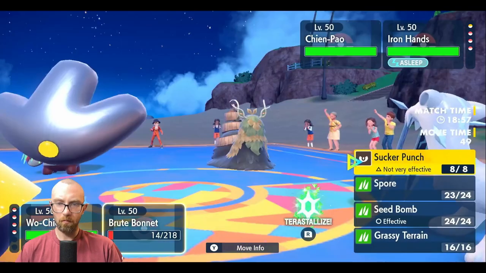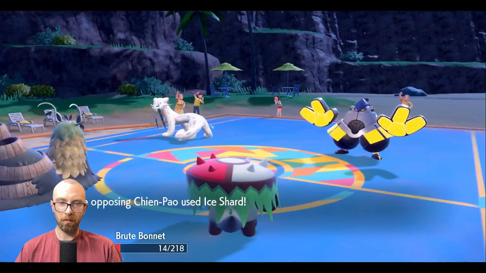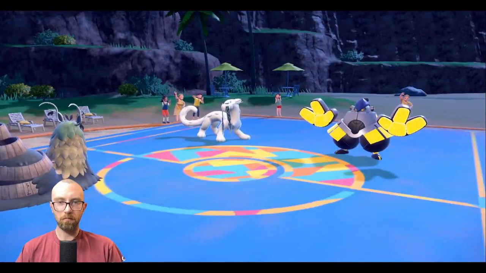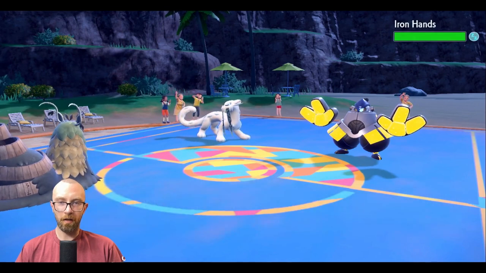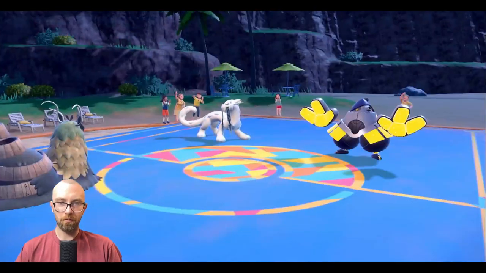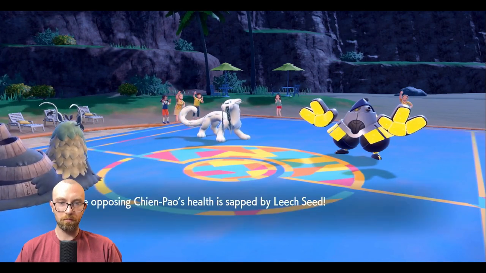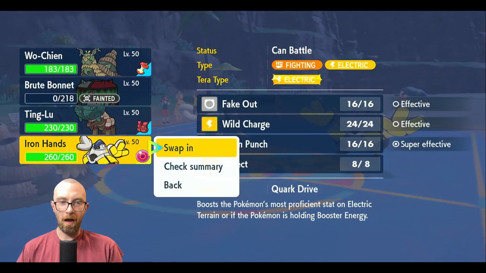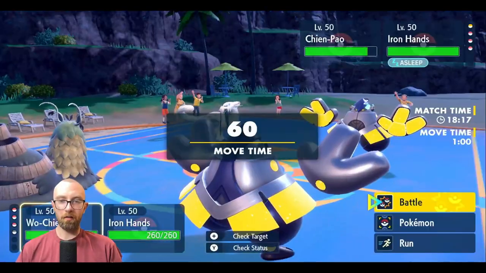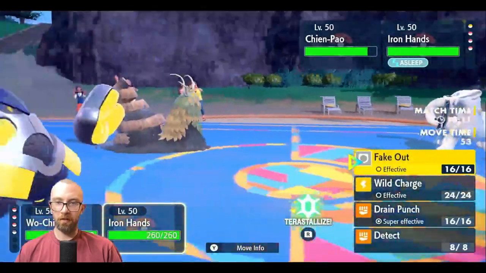What are we gonna do here? He might take us out. Yep. Alright, there goes Brute Bonnet. That's fine. Iron Hands is still sleeping, still snoozing over there. Got our Leech Seed off. Gholdengo is now seeded. We're gonna bring out our Iron Hands. Stuttered there for a second. Alright. Come on, Iron Hands. We're gonna Leech Seed that side too.